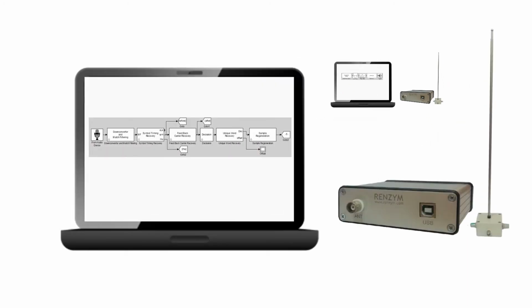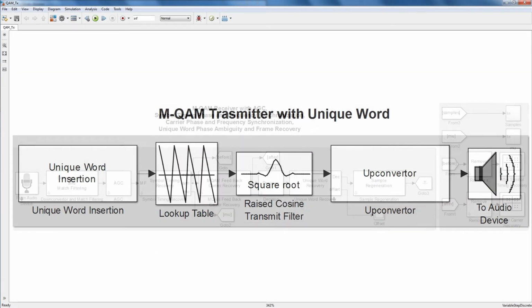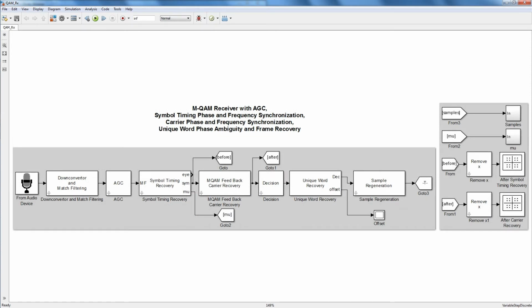So instead of sticking only to theory, the teacher can connect two SCK30s with two computers, design a transmitter and a receiver on, let's say, Simulink, and demonstrate a real-time system, providing practical insights along the way. Here is an example implementing a 16 QAM transmitter on one SCK30 while the receiver is on another one.